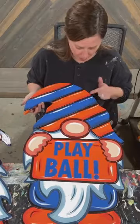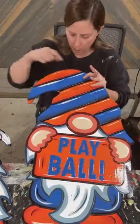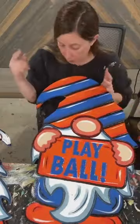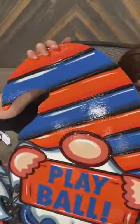The reason I did that is because if you did the top, by the time you come up to this stripe that's kind of coming off the top, your line's gonna end up curved when all the rest of your lines are straight, and it does not look good. I've done it, and guess what? I had to repaint them because it did not look good. So if you're doing this pattern with the stripes, do one shading stripe at the base of each line, okay? That's the only thing I really wanted to tell you guys about the stripe.